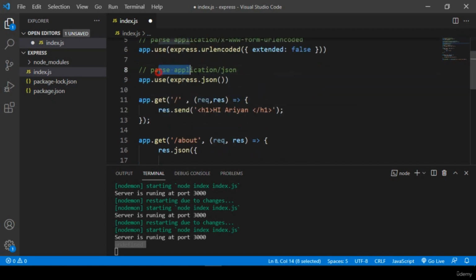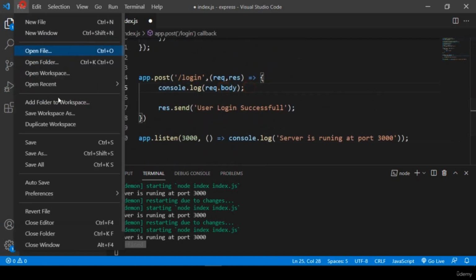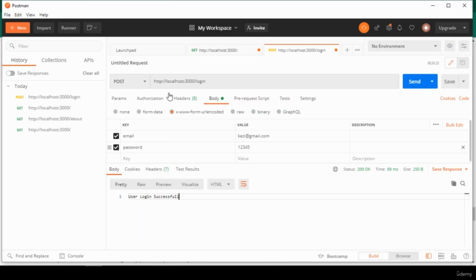With this parser we can now read our body data. So now let's check this out. If you click save all, our server is now running, and now I want to hit our API again. Here is our API. I want to hit this API again. Now it also displays user login successful, with email and email value, then password and password value.